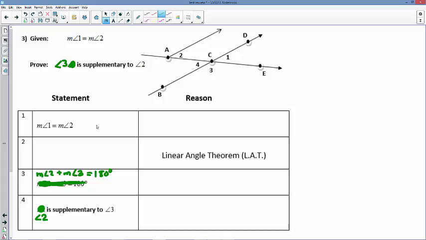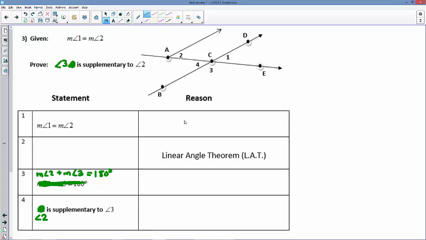So, first thing, make sure your problem looks exactly like this problem. If it doesn't, fix it. Just cross it off like I did and fix it in Notability. If it looks like this, like the green, you're all set. Either way, pause the video, do this proof, and then I will solve it. Okay? Go ahead and pause the video.